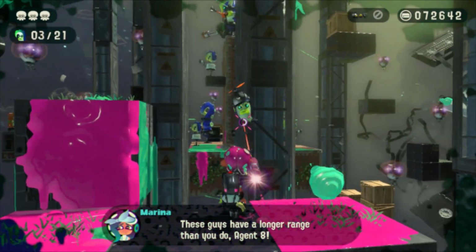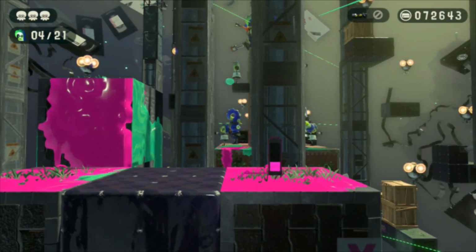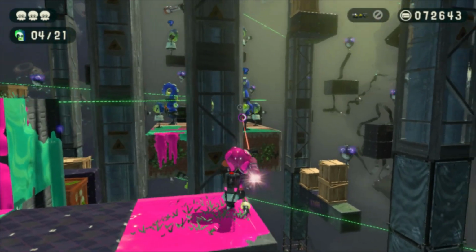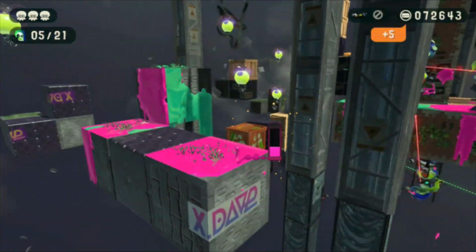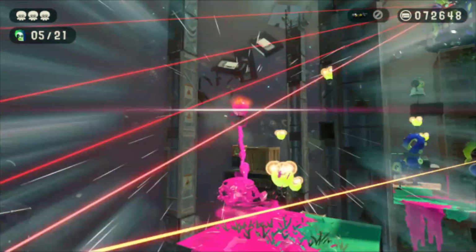Alright, so the basic idea behind this level is that you need to use your sniper weapon to defeat these bad guys. That one's a little too far out of range, but I think we can get this guy. Yep, we can. Okay. Yay! Alright then, let's head over here and go this way.